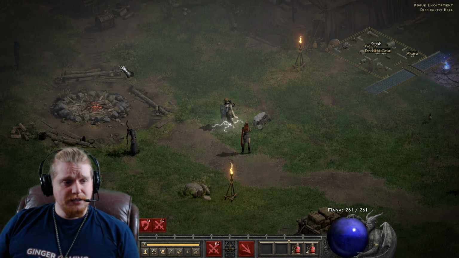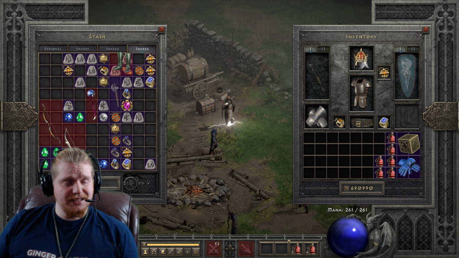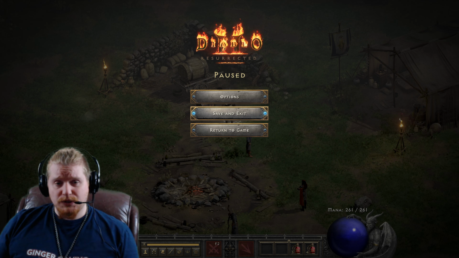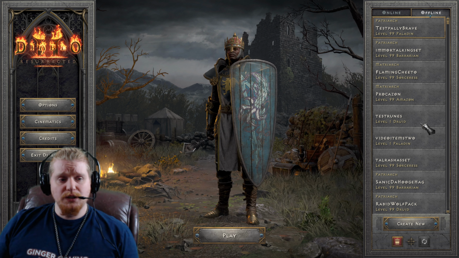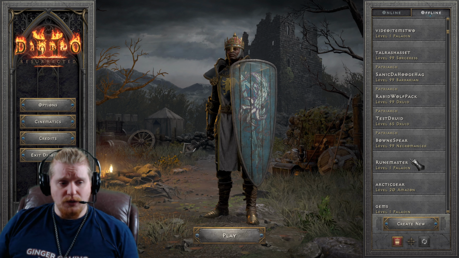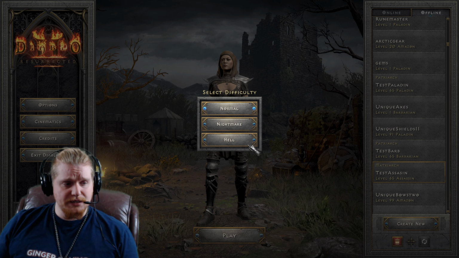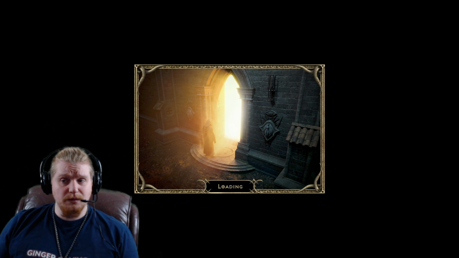Now, we also have to take a look at these on an assassin. And the reason why we're going to take a look at these on an assassin is because boots actually have a special mechanic, much like shields, which is where they only show you their kick damage on an assassin character. So we're going to take these over to my test assassin, and we're going to take a look at the kick damage.